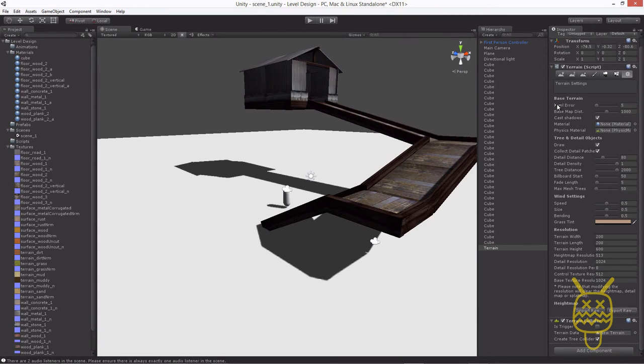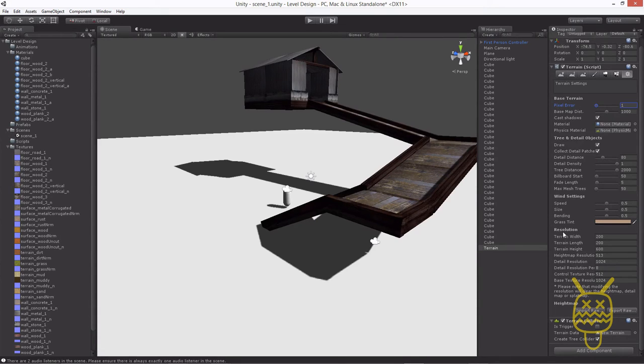The first area here, you have a pixel error. This is going to be how far out before it starts to change. If you want really good pixel quality, you can change it to 1. The issue with it though is it is larger overhead when it does this. For the other major parts, we have trees and details, and those are all good for the default. We're not really going to worry about that just yet.